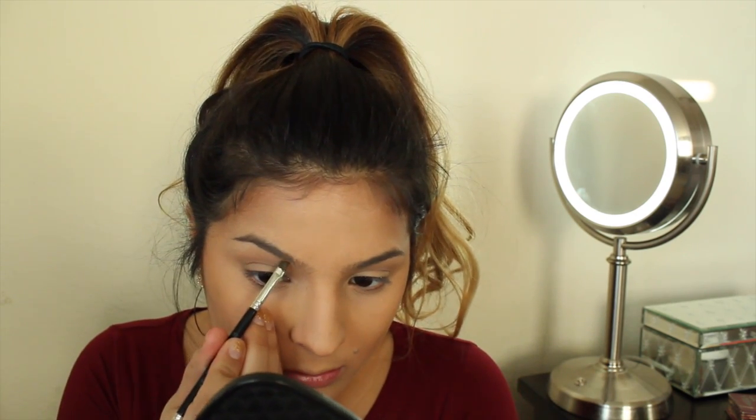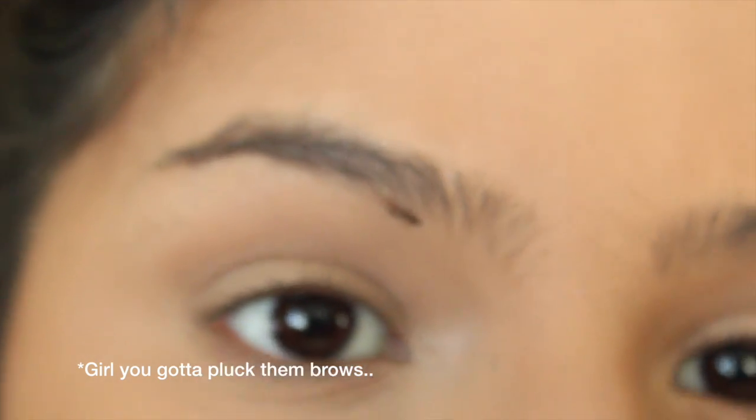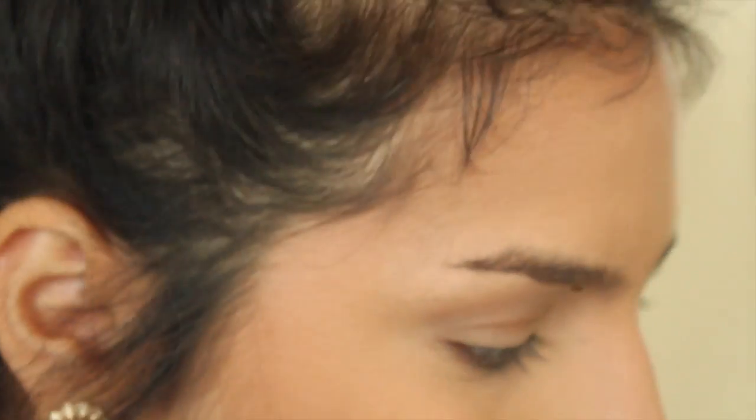Go build them brows. I hate it when you get like too much and it just like what? Look at this. Look at this. What even is that? What even is that, guys? Anyways, let's get this angle.